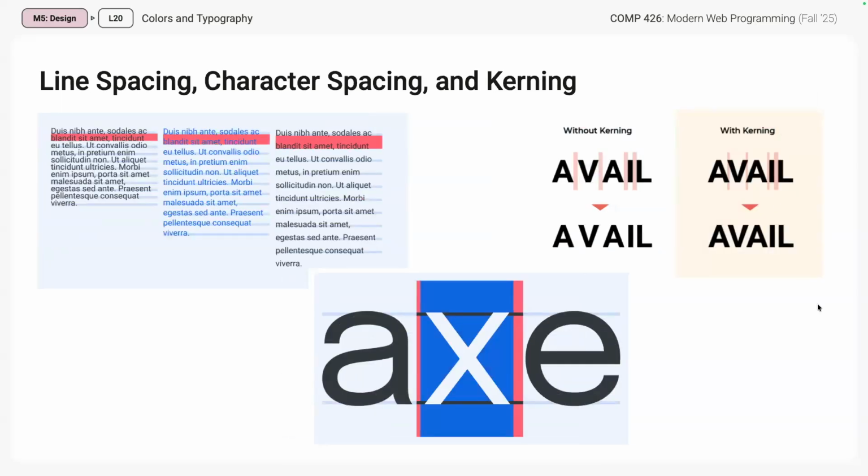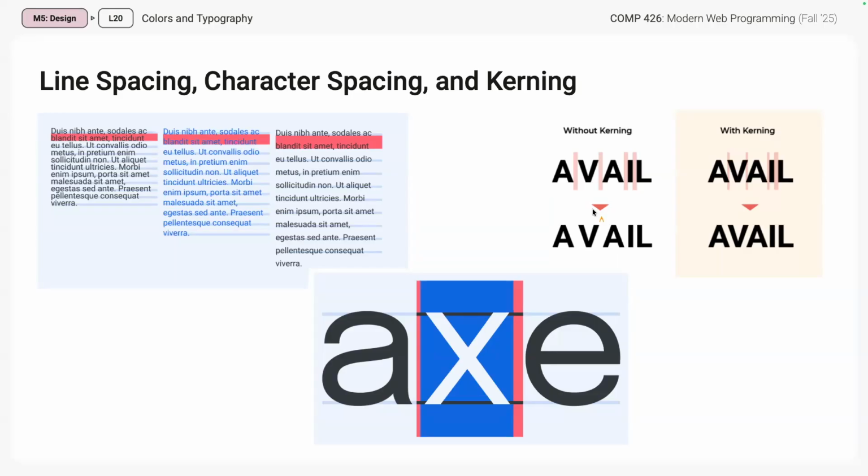Also, this is definitely something you can affect with CSS: things like line spacing, so how far apart are my lines? Things like kerning, which is a fascinating concept. Typically you would think there is even spacing between all of my characters, except in reality, if you did that, text would not look right. So with kerning, we change dynamically, based on the characters placed in order, what the spacing is going to be between those characters so that it ends up looking even.